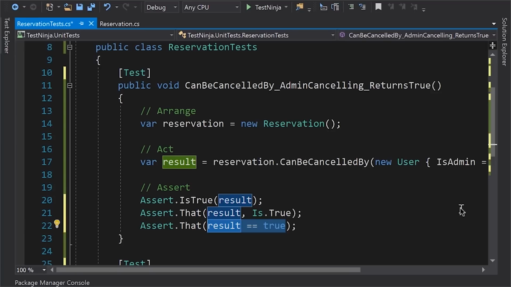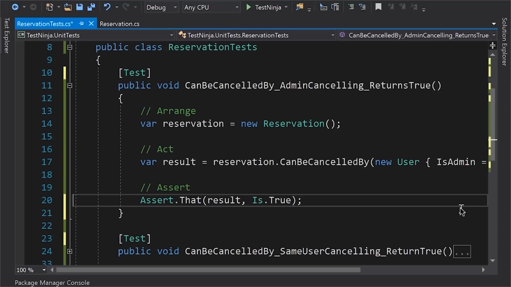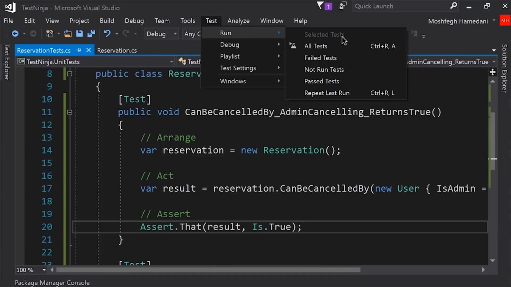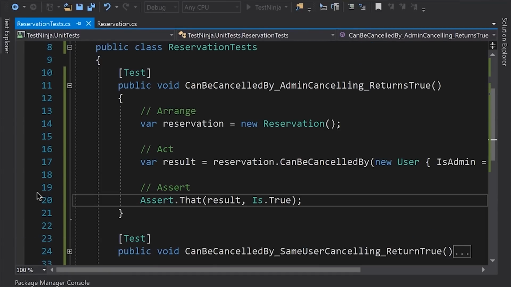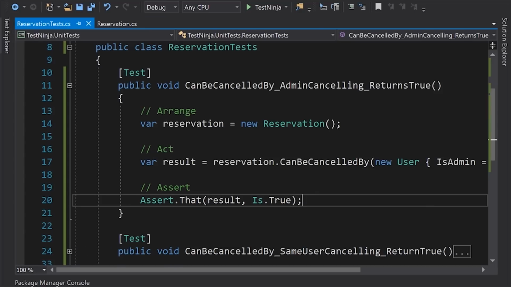So in this lecture, I'm going to use the second form. Delete and delete. All right, now let's run this test. So once again, on the top, Test, Run All Tests. So all tests are passing, beautiful. So this is how you use NUnit inside Visual Studio. Now, if you use ReSharper, you don't need to install NUnit test adapter because the test runner that comes with ReSharper automatically picks up NUnit tests. The same is true if you use the Rider IDE.